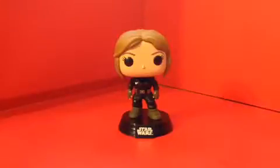Yeah, this POP in particular was originally in Rogue Friday, which I didn't get, so I instead got her later after Rogue Friday. So I mean, yeah, this is a cool POP. I mean, this POP itself looks really cool. I mean, yeah, I really did like this POP. I highly recommend it if you find her. So yeah, that's about it.